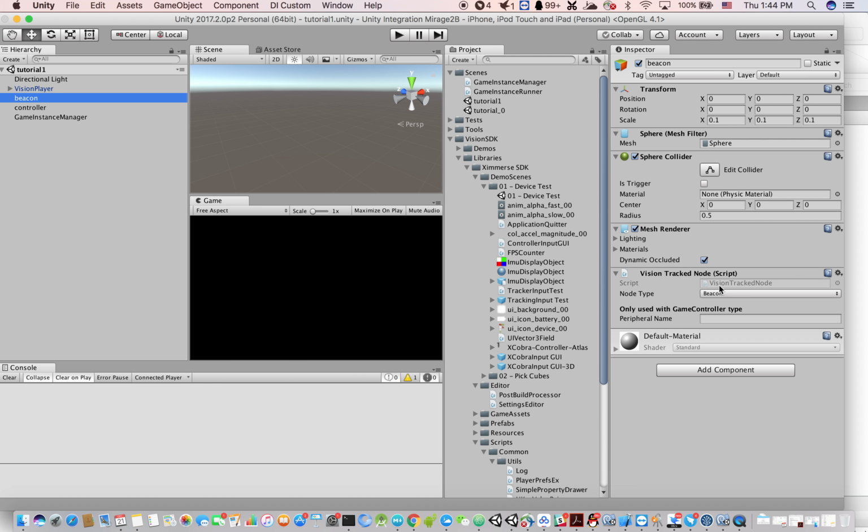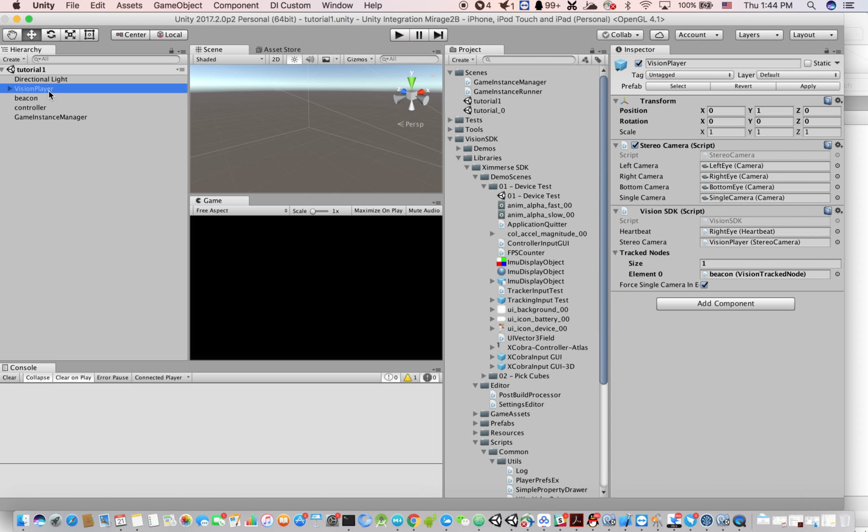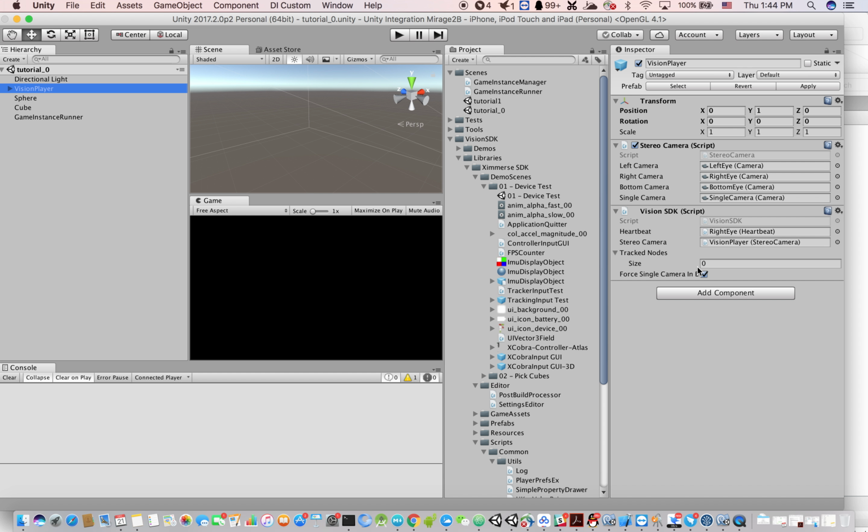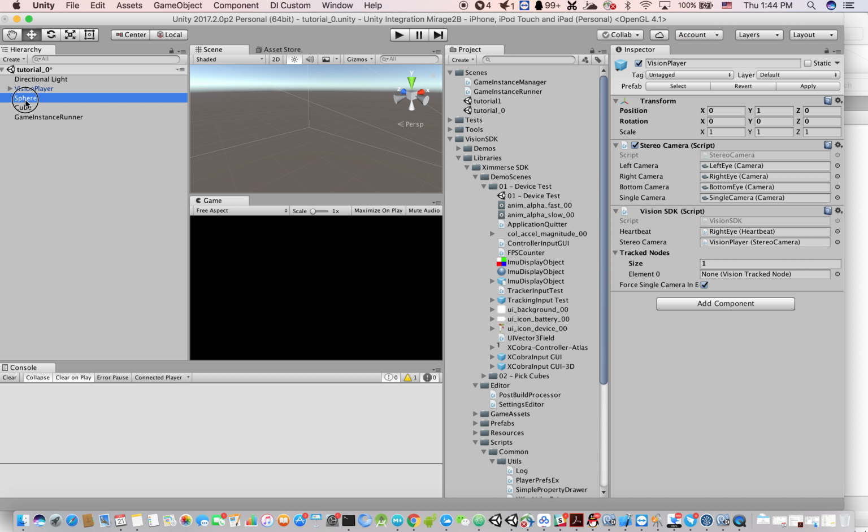So beacon, yeah, I'm right. You have to attach the beacon here, and then make sure the beacon is added to this track node. So go back to our sample scene. In our case, this is 0. We are going to attach this here.